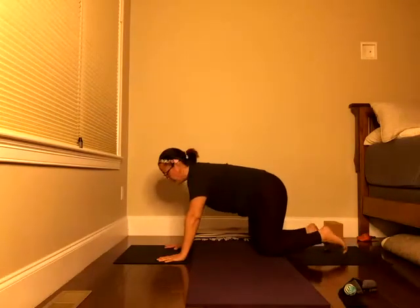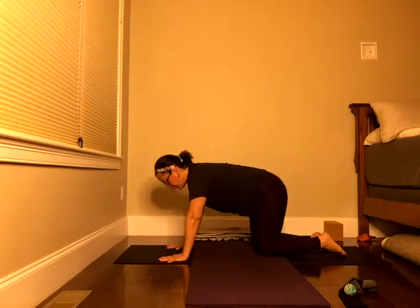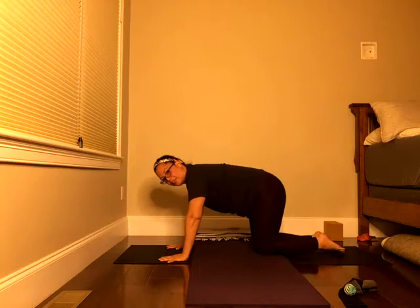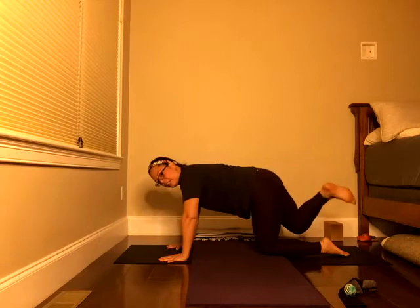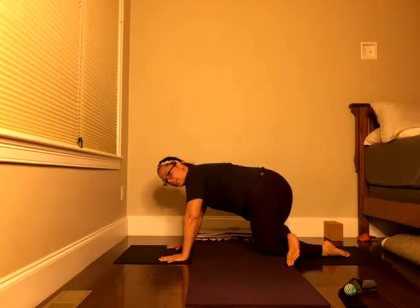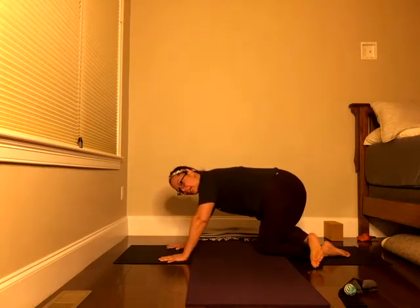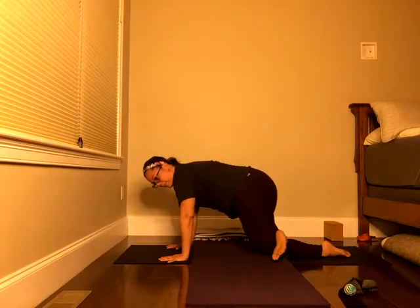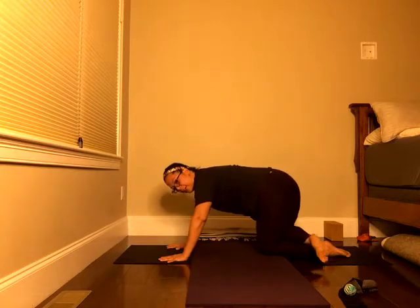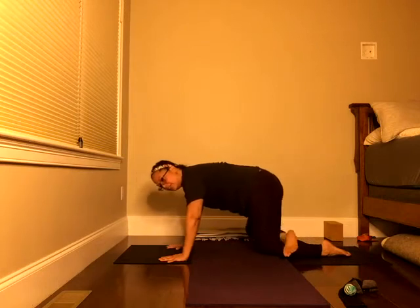So I've shown this one to you guys online once before, but just in case you missed it, I had a request for it the other day. And again, another self-massage technique, self-soothing technique, okay? So your right shin lifts up and you're going to cross it over your left calf. Right shin to left calf, and do some nice long swipes here, starting back behind your knee and then swooping down, letting your shin muscle be that little pressure against your calf muscle.